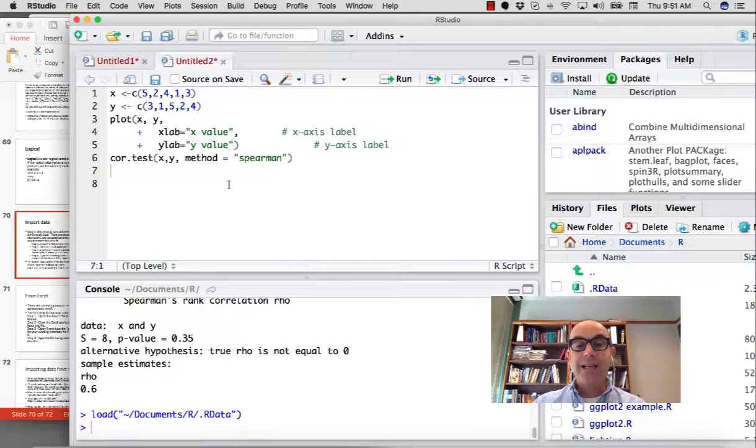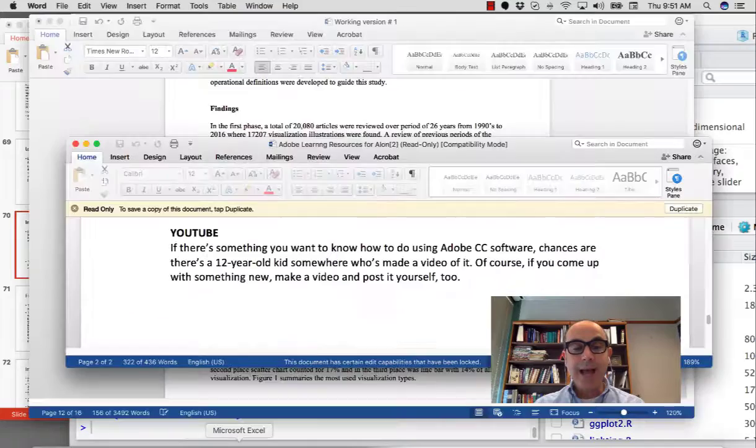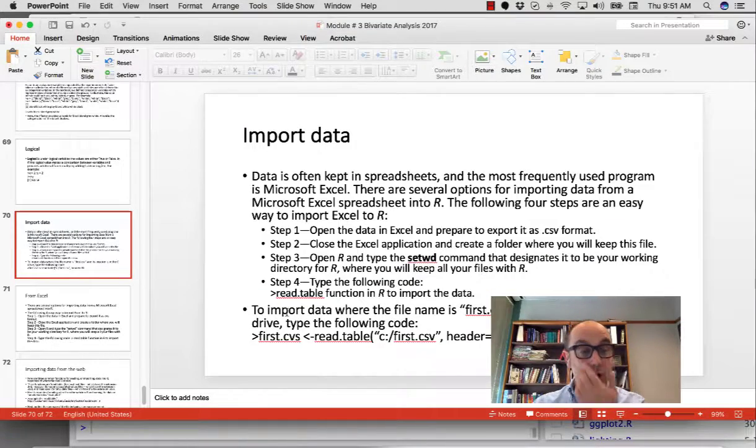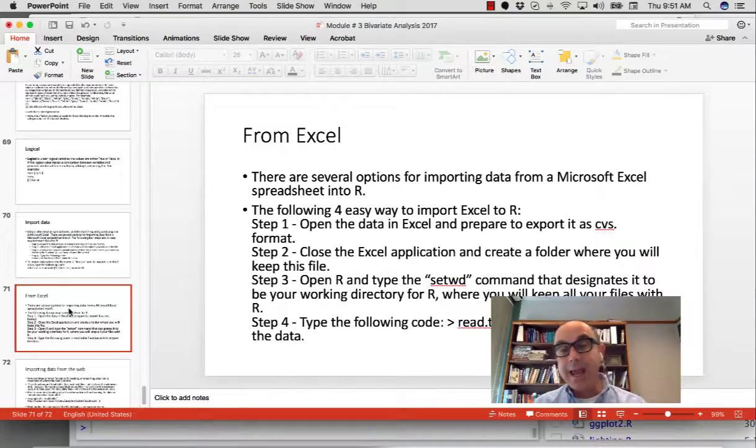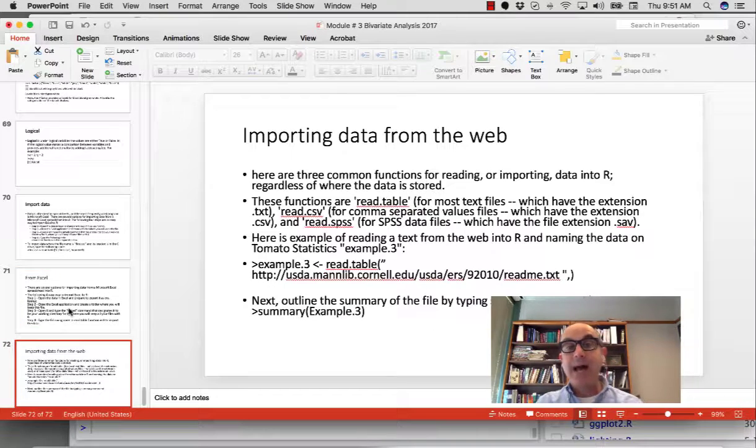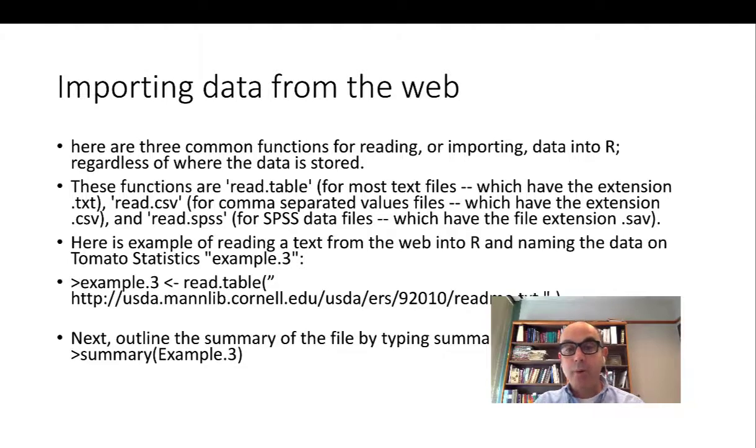If you are using Excel data, it will be able to do that quite easily. And again, I give you how to do that and how to import example data from the web. And again, this is quite easy, and I hope you will be able to follow up on that and be able to import. I know I cover a lot.